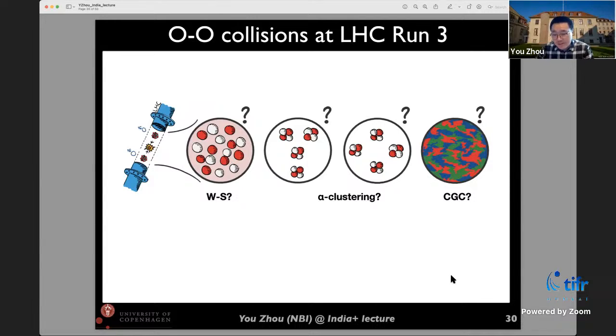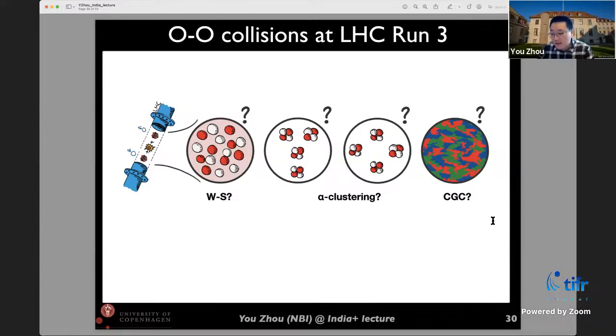And the exciting part is in the current LHC Run 3 program, we are expecting to operate the collision between oxygen and oxygen. Why is this very exciting? Because instead of the standard Woods-Saxon distribution that describes the nucleon distribution inside of the oxygen, the low-energy nuclear theory will tell you that the oxygen will look like an alpha clustering structure. So instead of randomly distributed nucleons, they start to have alpha clusters inside of the oxygen, while the exact location of the alpha clustering is not completely clear right now, even for low energy.